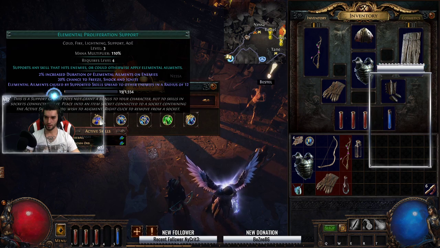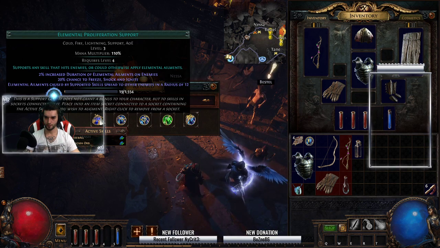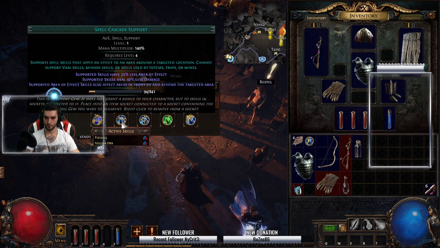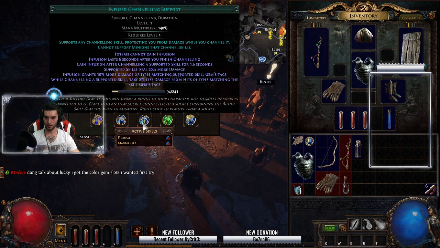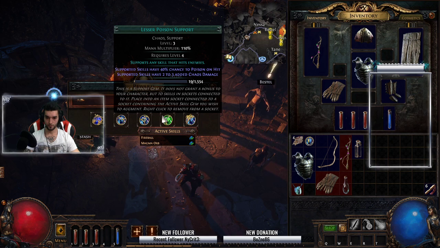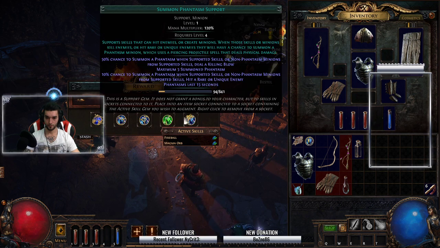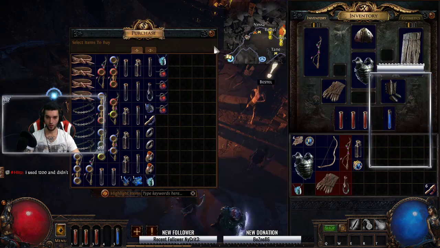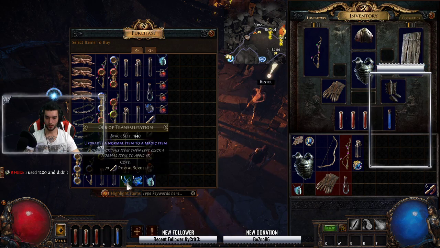So, gonna be hard. Let's do this one. Farewell. Purchase items. Yeah, stuff you can purchase.